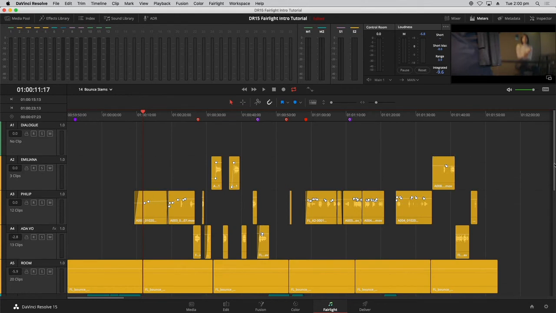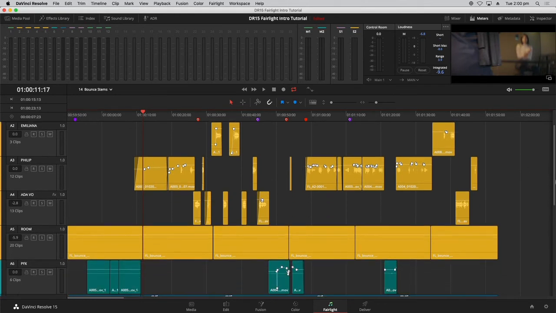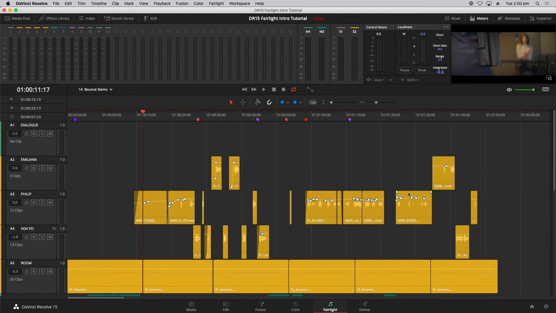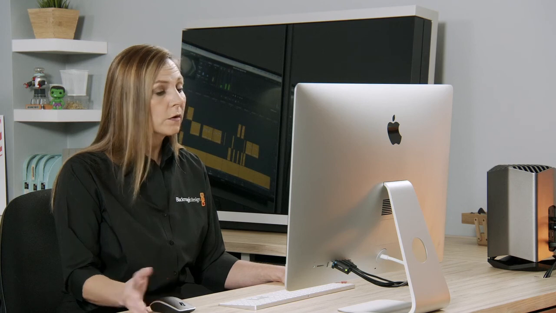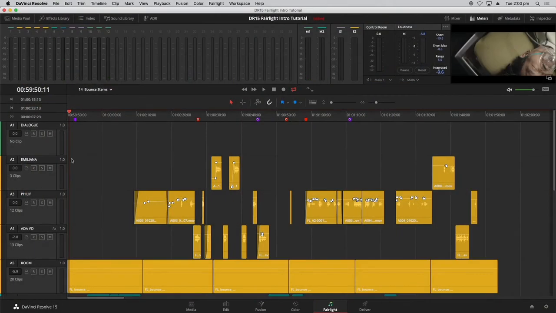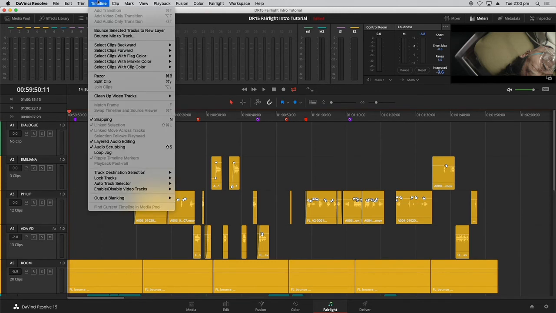In this case, the submixes are all set, everything's ready to go, and what we want to do is bounce the dialogue, which is these right here, into this dialogue track. And to do this, we're going to follow along with exactly what we had done before. We're going to mark ins and outs, or what we can do is we can actually avoid all of that and just use our submix in order to bounce it. So let's come over here and go to the timeline menu and look at bounce mix to track.